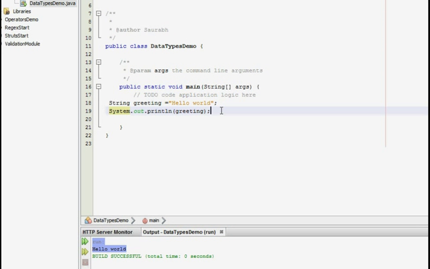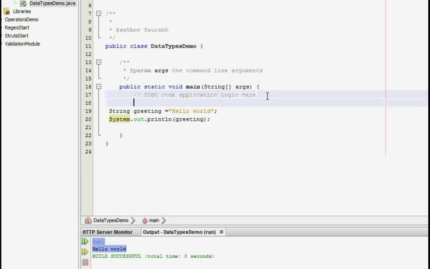So whenever the compiler encounters this String keyword, it creates an object of the String class with a value of Hello World in this case, okay. So we can also use some of the inbuilt functions provided by the Java library, like we can use the length function to calculate the length of the characters.